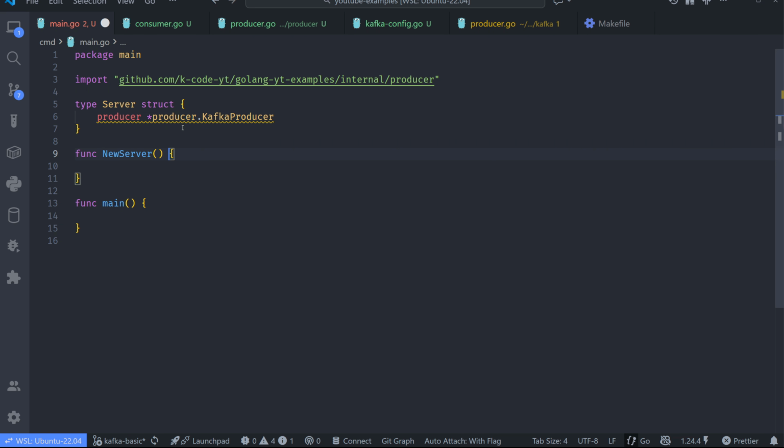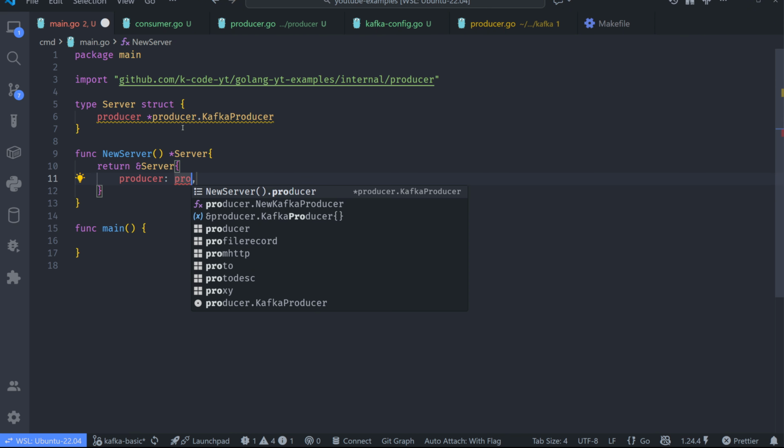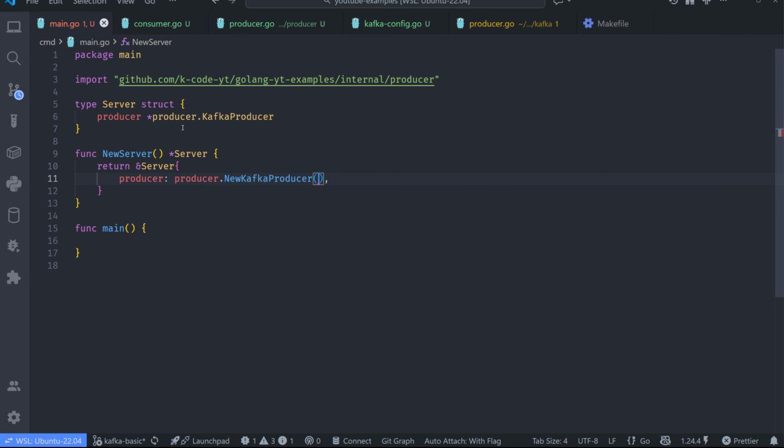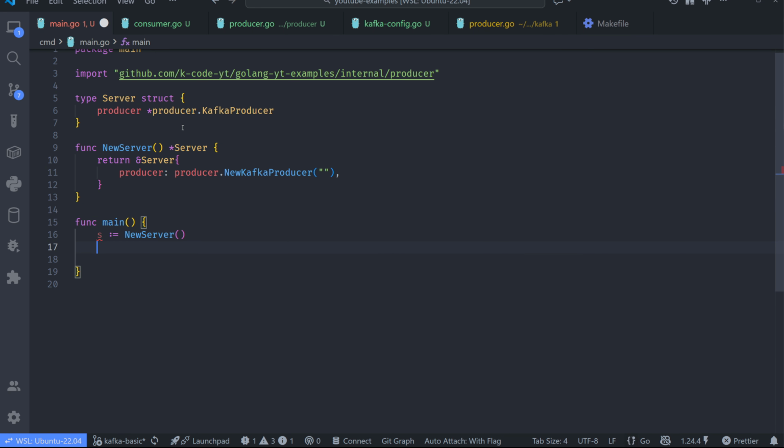We'll return our server, and our producer will be producer new Kafka producer, and the topic, let's just keep it empty, right? Because we will create it with the default configuration. And here we'll say that server will be new server, and this is pretty much it.